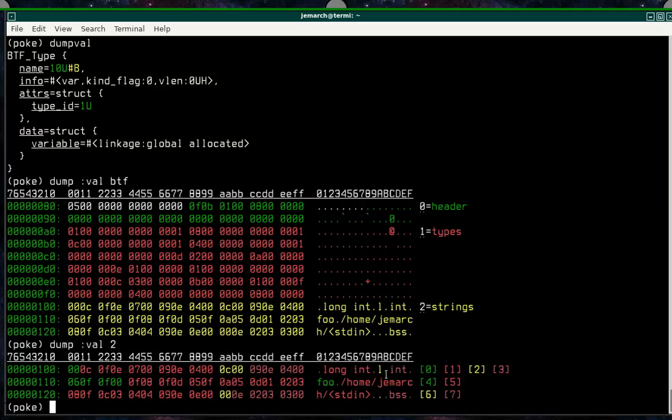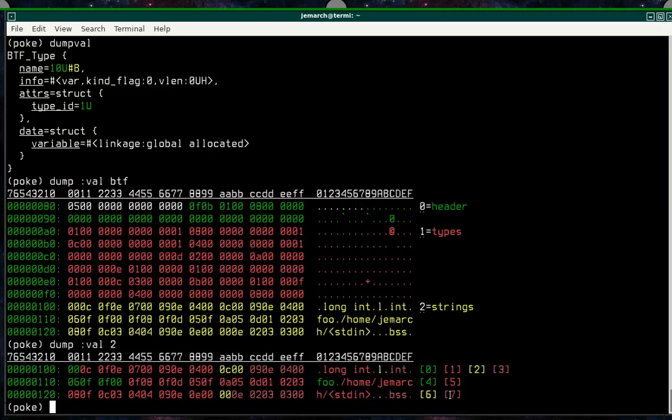So I talked to David Faust and Indu Bhagat. They are colleagues of mine, and they wrote most of the BTF and CTF generation in GCC. They immediately told me, oh no, this is because GCC internally, as an implementation detail, creates this string table by concatenating two string tables, which I think come one from DWARF and the other from CTF. In any case, it has no consequences, and it's perfectly fine.